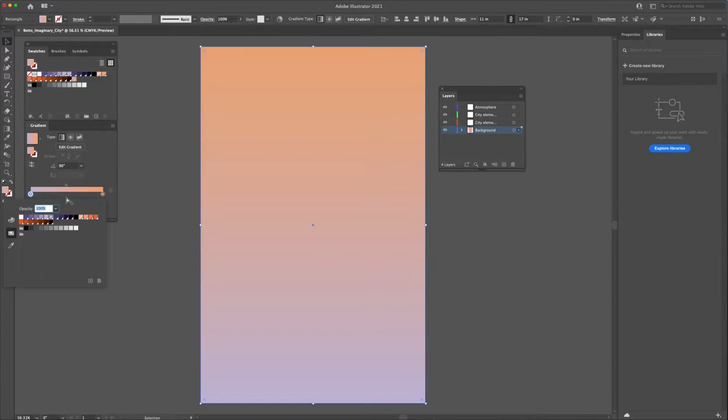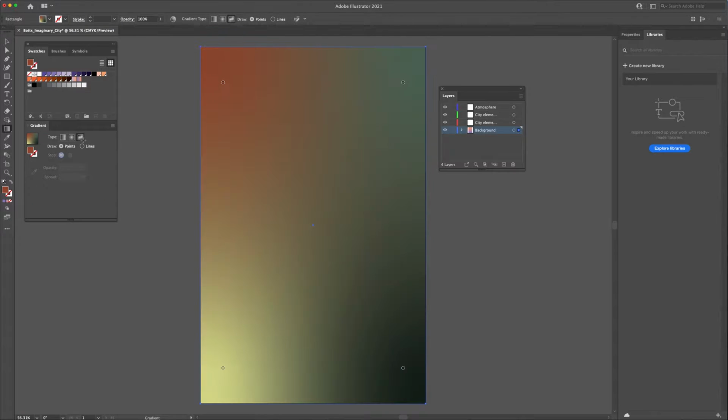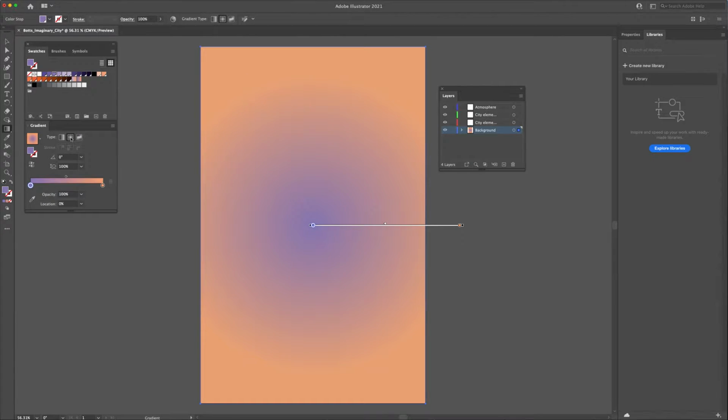So I'll make a couple little changes. We'll make that a little bit darker, a little bit more dramatic, and now right here it says add to swatches. The only one that it will not work with is, oh, that's fancy, if you are working with the freeform gradient. You can save your radial gradients and you can save your linear gradients, but you can't save your freeform ones. So just keep that in mind, that you're going to apply to an actual object.